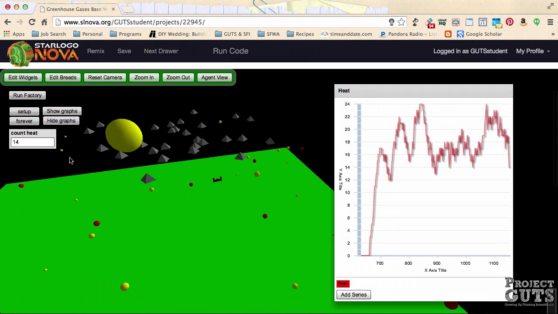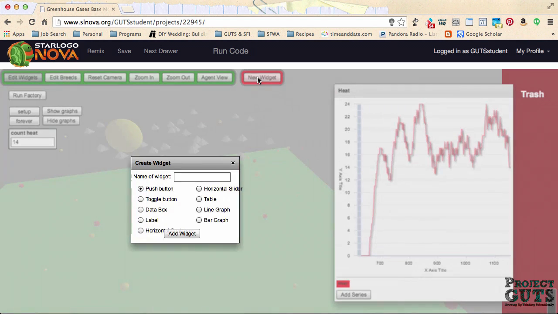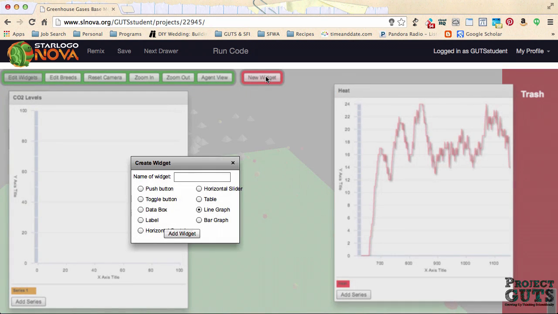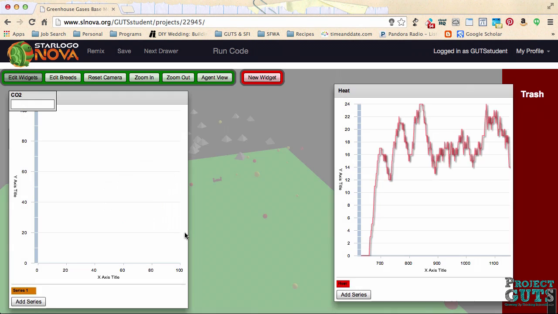That way I can test to see if the carbon dioxide is decaying and monitor how many there are in the model. For that I need to add in widgets. I need to add in a new line graph widget, which we'll call CO2 levels, and a new data box widget, which we will call CO2.